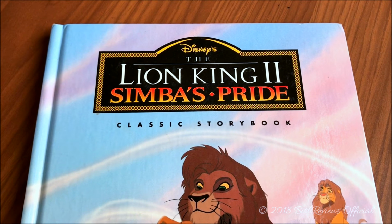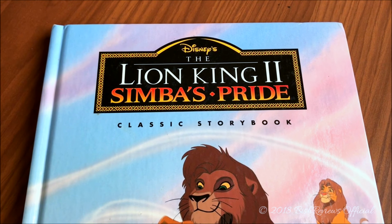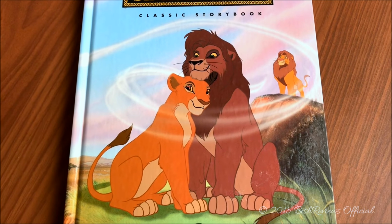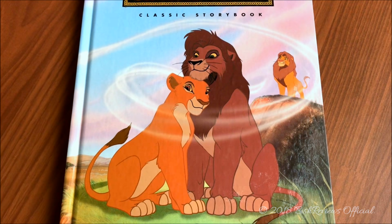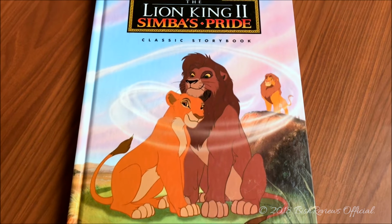On top here it says Disney's The Lion King 2 Simba's Pride on this beautiful tribal box, and it says classic storybook. Down here we have the main characters. We have Simba, Kiara, and Kovu, and they're in the African forest.